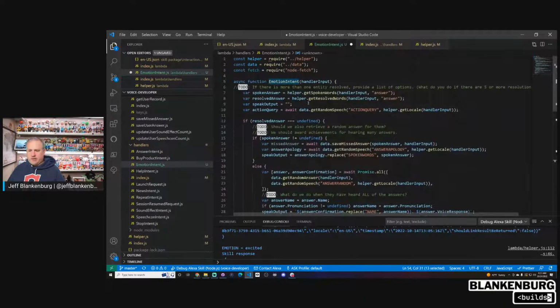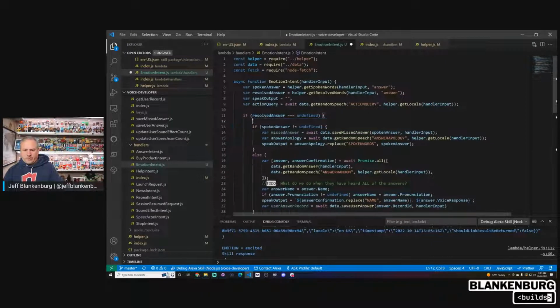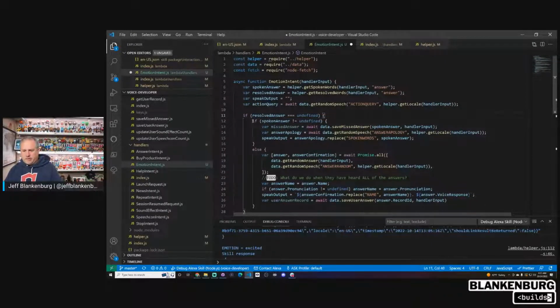Now what we need to do is get resolved answer. Okay, so yeah, so we've got a couple of conditions here. Let's get rid of these to-dos because these are not for us. We have spoken answer and resolved answer. We're going to need these, and we're going to say if nothing was resolved, then we're not going to pick anything for them. We're just going to be very deliberate about this.